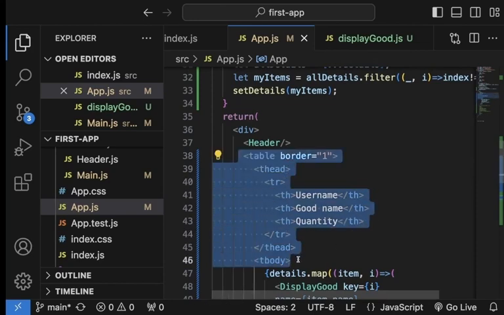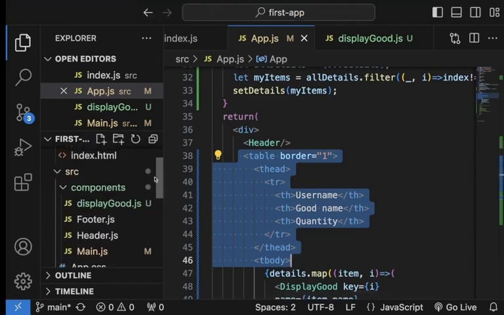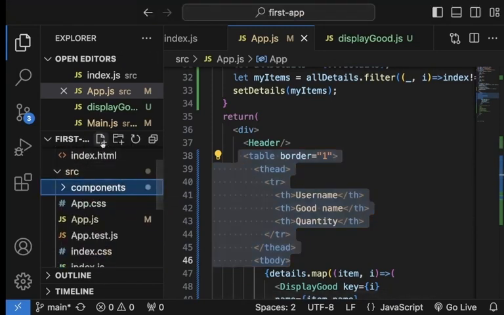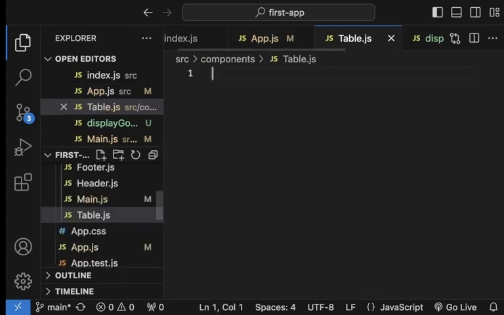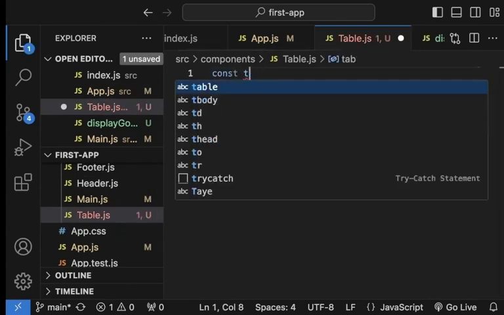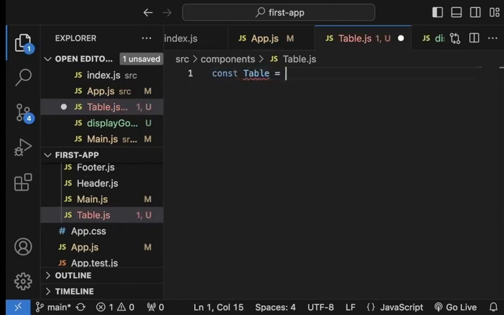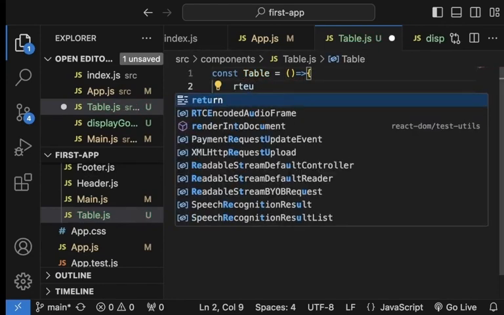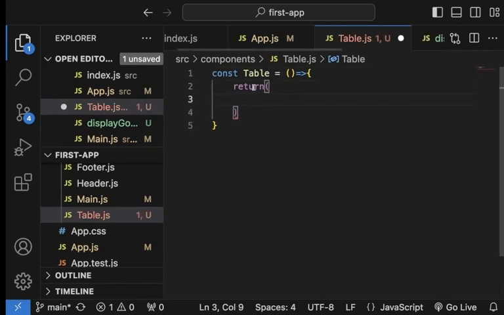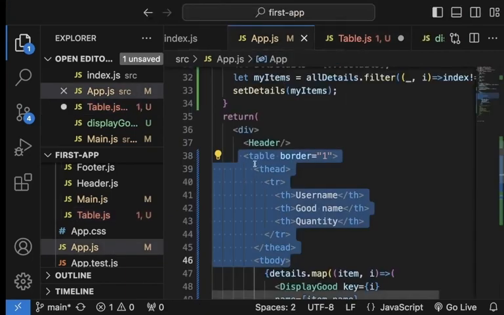This table will take inside another component. So let's get a new component and do that. I can call it table.js. Table equals to this. So now say return. I'll come here, cut this part out.